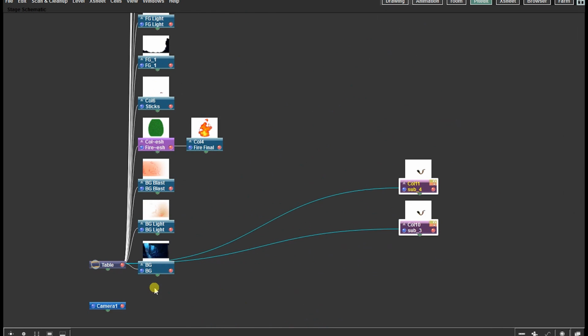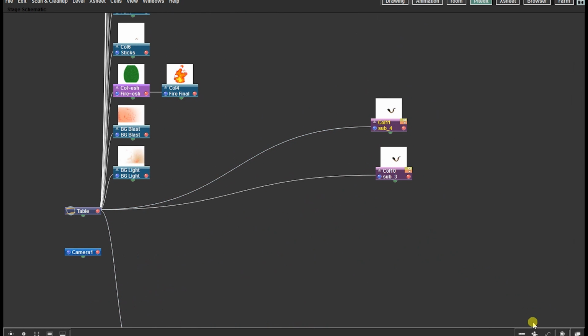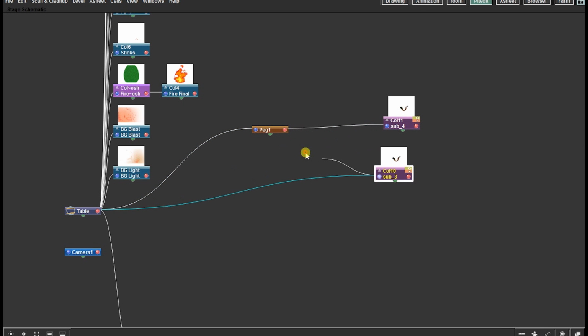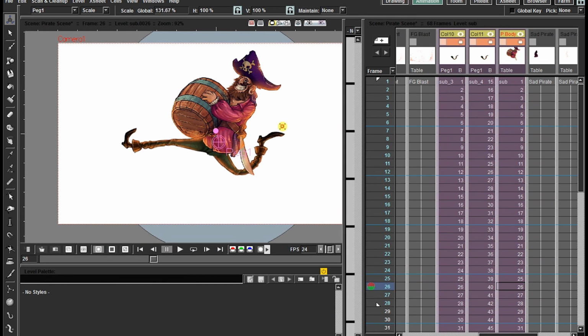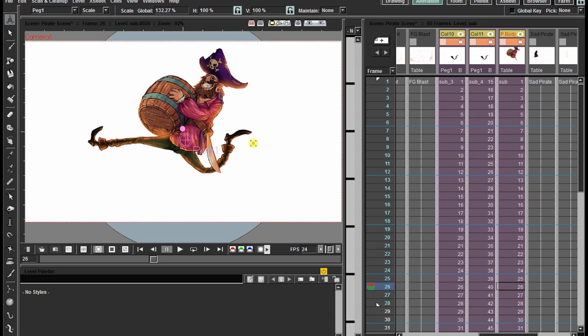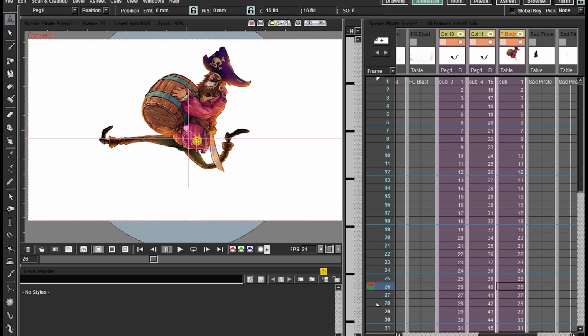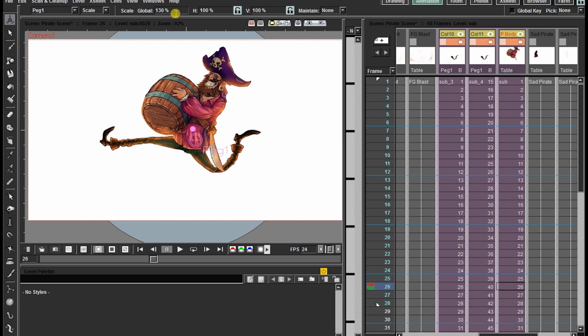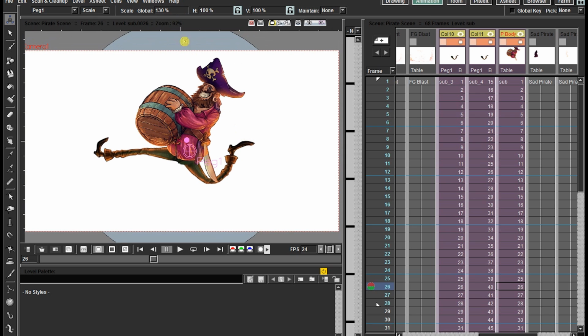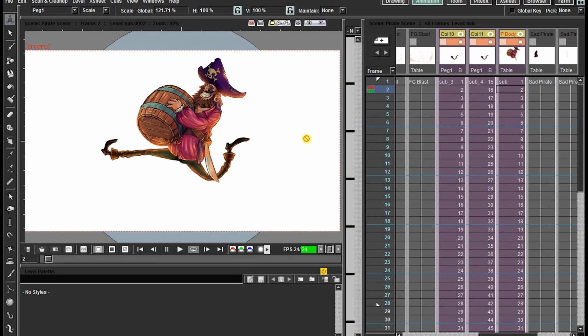Now going into the schematic node view, we will select those two leg layers. We will create a peg node, parent those two legs to the peg node. So now by selecting that peg 1 node, we can move both those two legs as a one layer. So by selecting that peg node, we can move and transform both of the legs. So we'll do a little bit further adjustment like reposition the center and scaling them and repositioning them so the legs matches with the body proportionally.